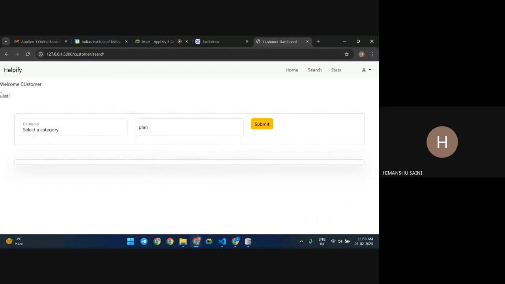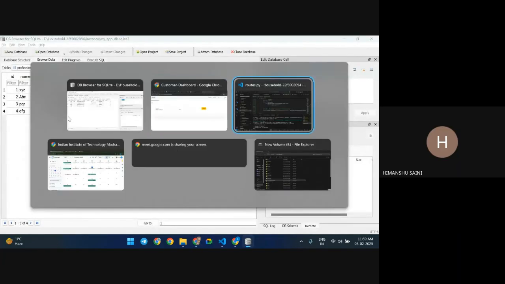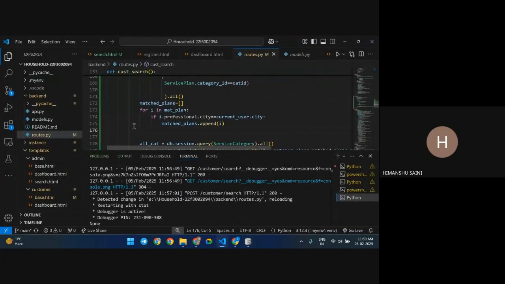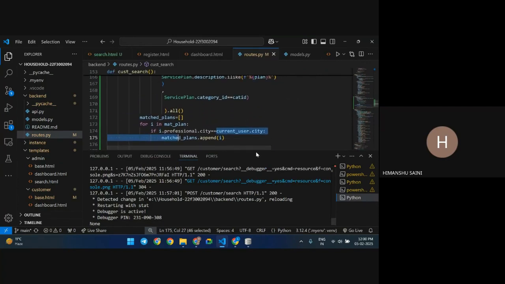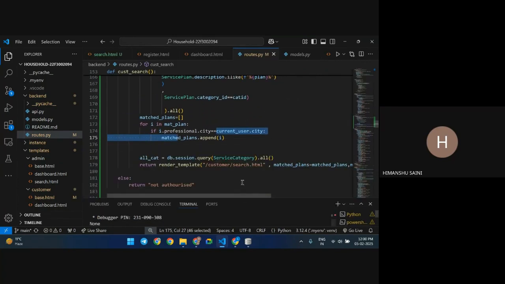So this is also good. I have used this for loop to just match the current user city with the professional's city. So I think that is fine. Now it's shown.